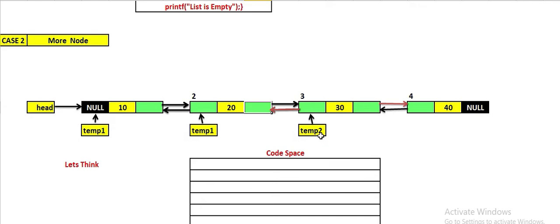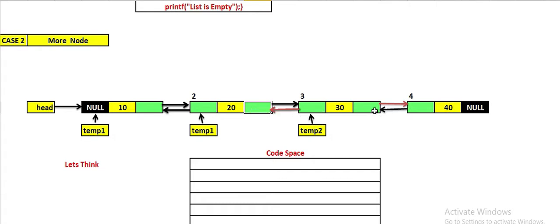So temp2 has a big role to make this connection. What we are going to do is tell that temp2's left link's right link, which is this location, will be equal to temp1's right link, is equal to temp2's right link.